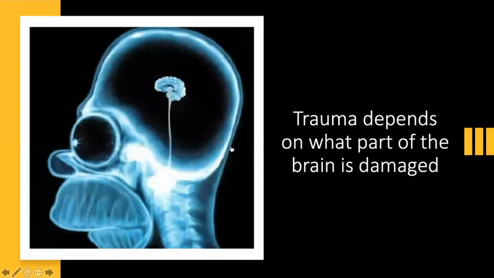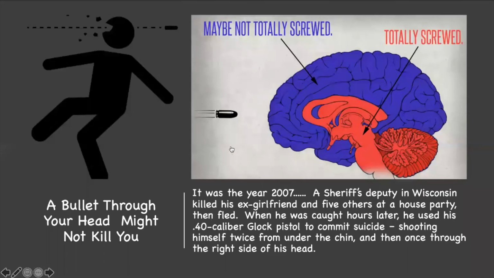The other thing that needs to be considered with brain injury is what part of the brain gets damaged. There's actually a lot of the parts of the brain where the damage can be relatively small, even with a massive traumatic effect. What part is actually struck? And I've just pulled out some outrageous examples.